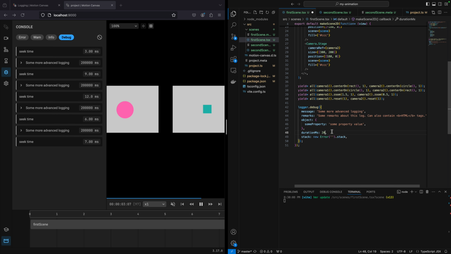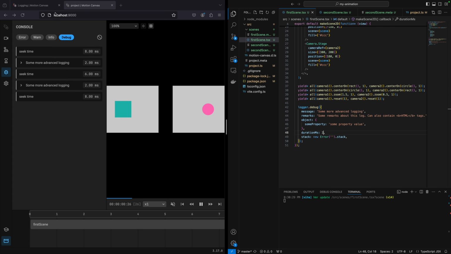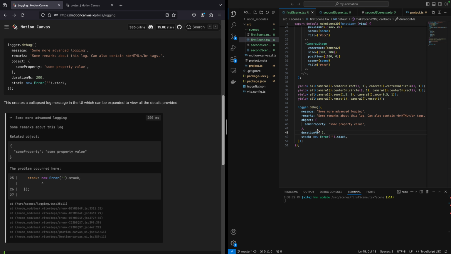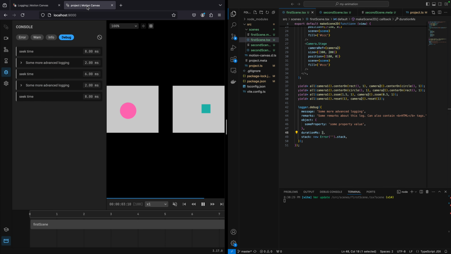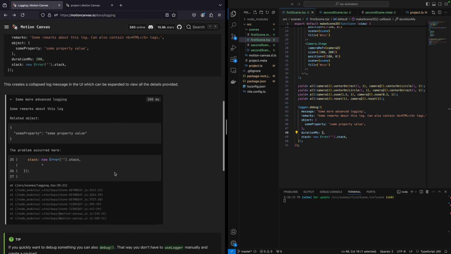Versus what if I put 2 seconds? Doesn't really do anything. Okay. It could just be run this at a certain point, but I don't know.